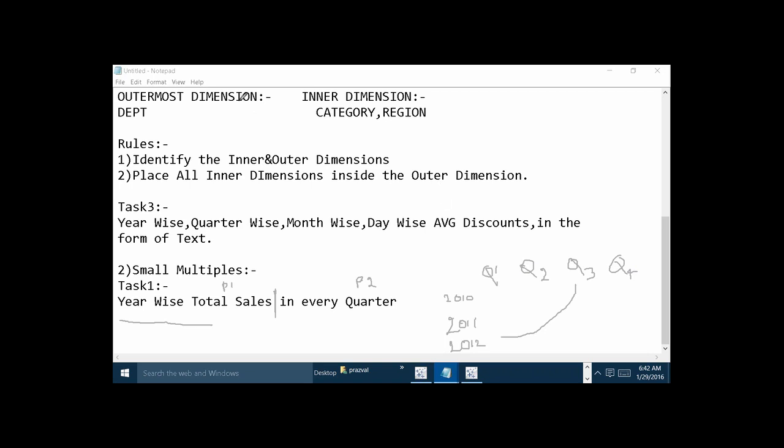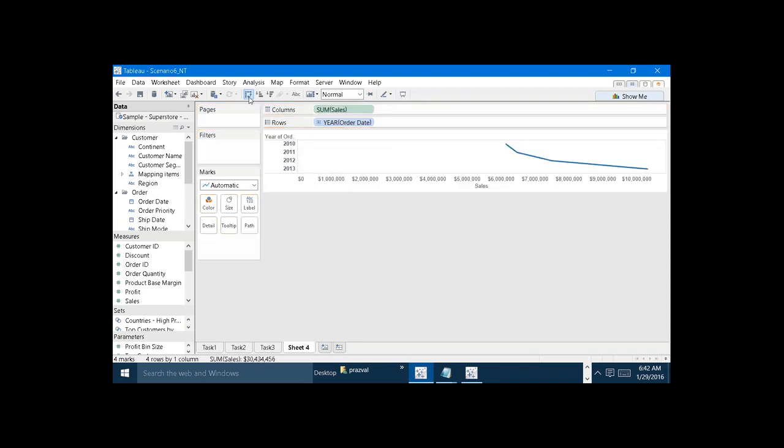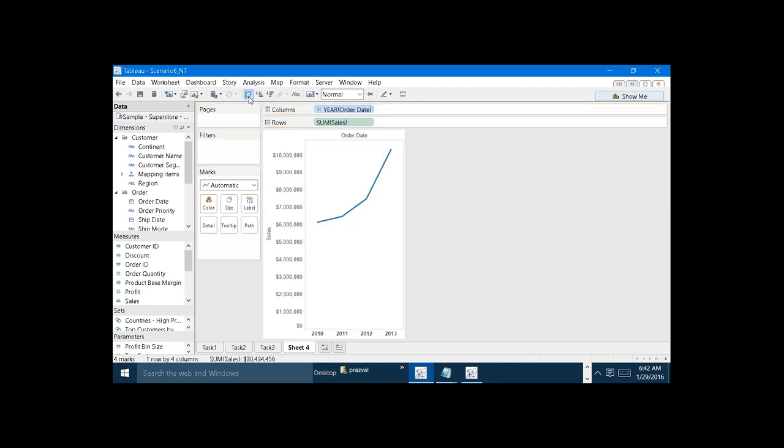So how to achieve that? First, let's build the first part, year-wise sales. I'm taking year and I'm taking sales. Here Tableau is giving us the year-wise sales. Now we want the year-wise sales in every quarter.